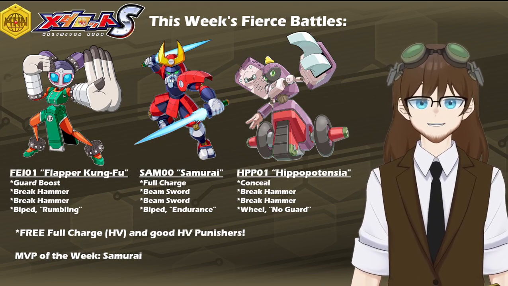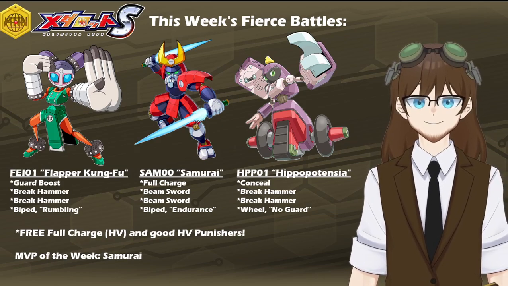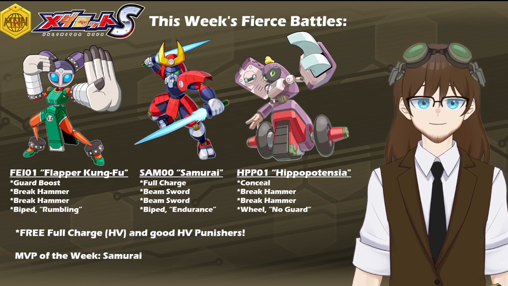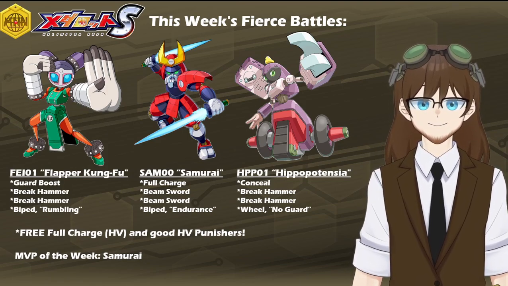Flapper Kung Fu and Hip Hop Potentia both can be very solid in their own right, but just be wary of the fact that both their arms in both bots are also heavy, which means that compared to Full Charge, which you can easily forgive being heavy, Break Hammer you might have to figure out and squeeze in a little bit if you want to really make use of it in the team.